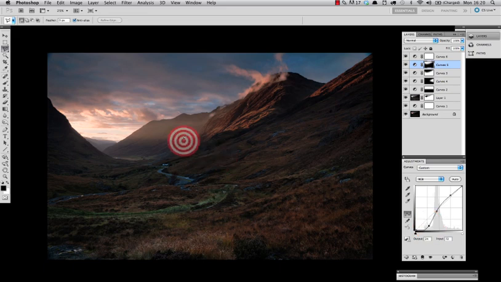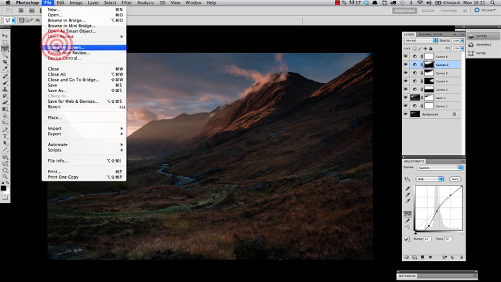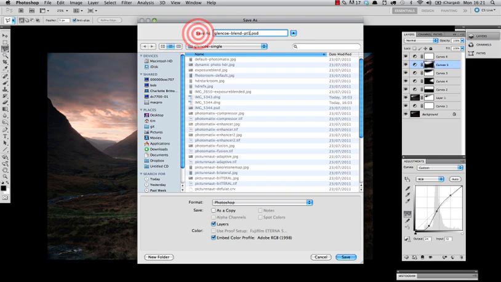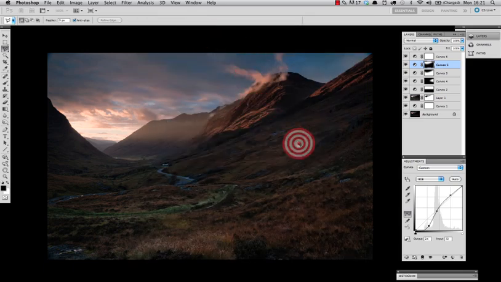What you can see is I'm adjusting that dark point, you can start to see the tops of these mountains going a little bit dark. But because of this beam of light coming across, it doesn't look too bad. I don't think it looks false. Okay, I'm going to save that now. Give it a temporary name. Let's call it Glencoe Blend Part 1.